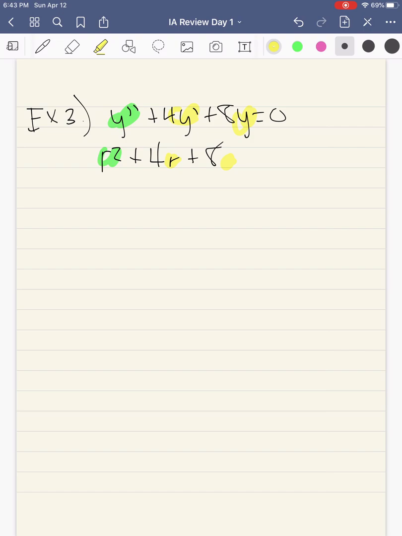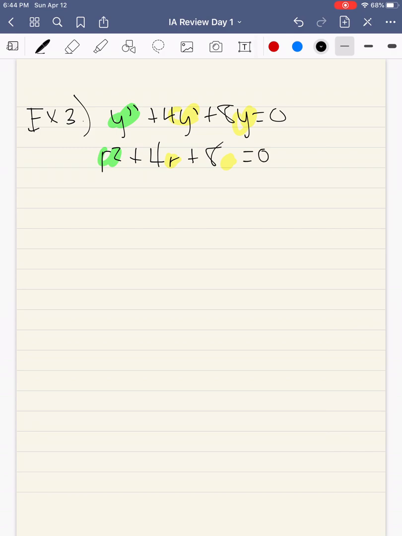So I've seen way too many times where I've had an equation where I have y double prime plus 4, let's not use 4 because 4 is in this equation, plus 6y. And a lot of you say, oh, well, that's just equal to r squared plus 6r. No, it's not, because y prime goes with r, y goes with r to the 0 power, essentially. So we do not want to make that mistake here, because that will severely change your roots.